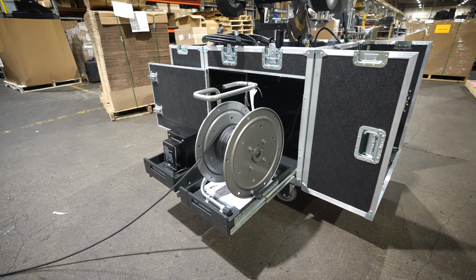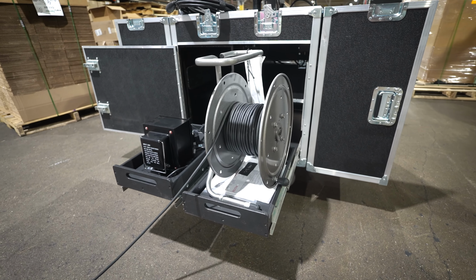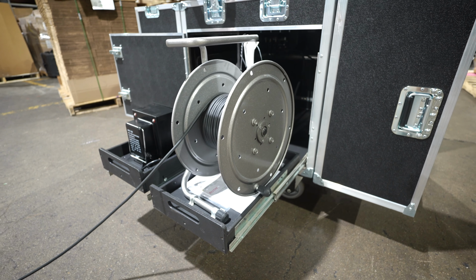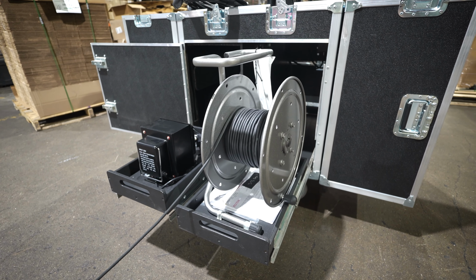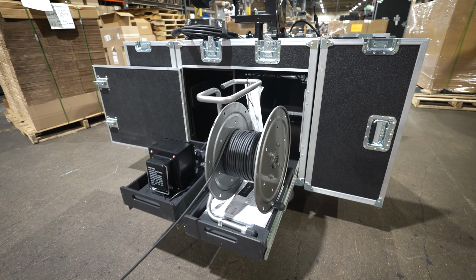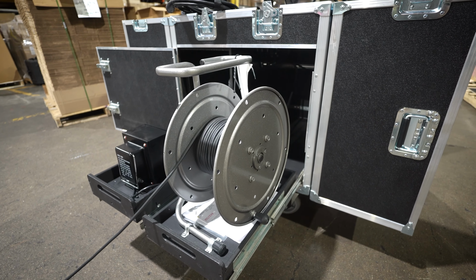lmcasesonline.com. And one of the unique things about this particular case is our standardized case gives you two power options. And although this case gives you two power options, it's different. The way that power comes into the case is with this live cable reel. From the factory, it comes with 125 feet of SO cable loaded on this, so that wherever you're at in a practice facility or in a stadium, you can bring power to this case. And then as you need more power, it can be pulled. This is what's called a live reel, so even with the reel energized, you can pull more cable.